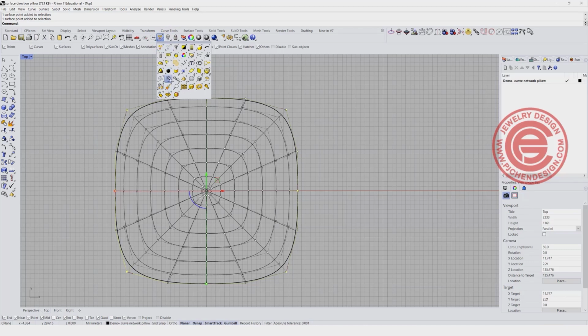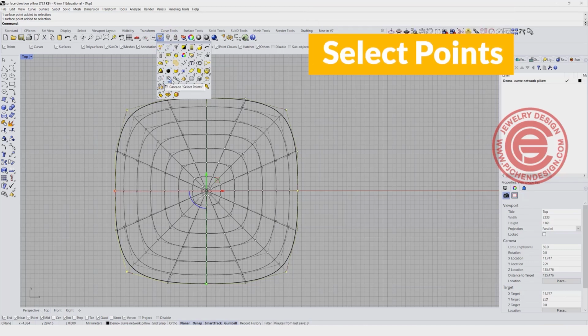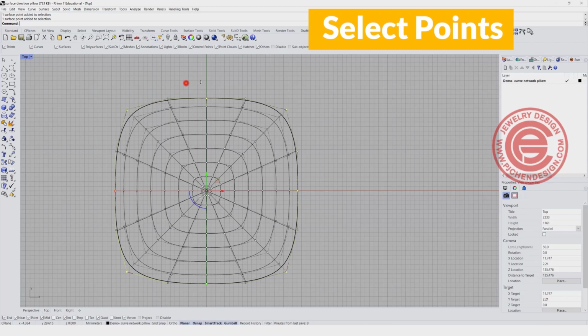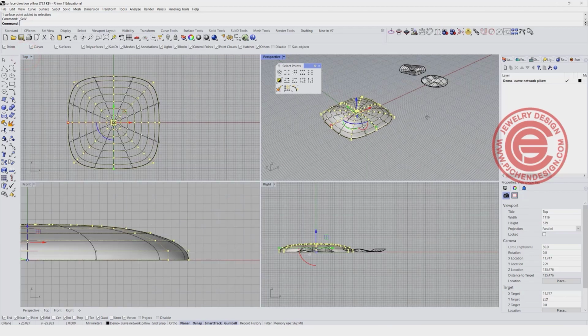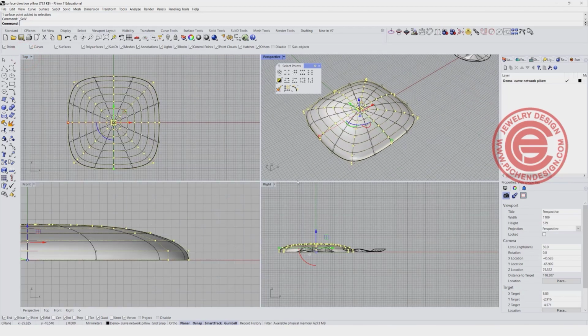When all those points are picked up, I'm going to come into this icon here for selection. Under the selection, you have this one for selecting points, and we have this sub window right there. This one is selecting U and this one is selecting V. Go ahead and click on selecting V, then it will select every row that has one of the points selected. Let's take a look at the perspective and you can see how they're being selected.